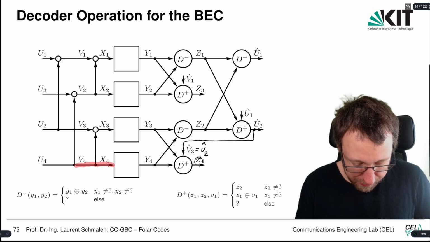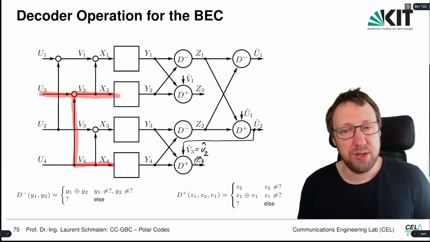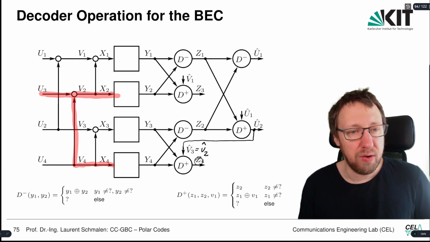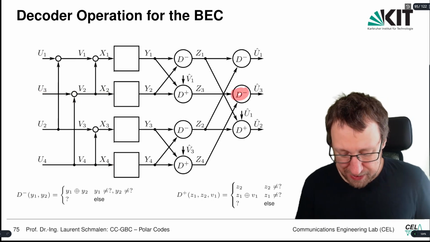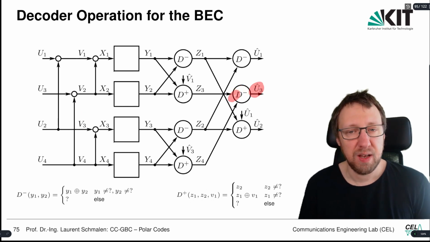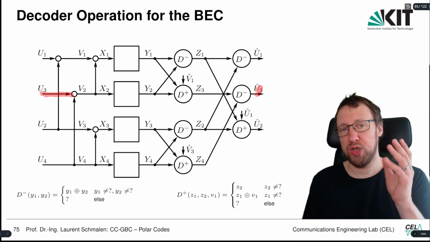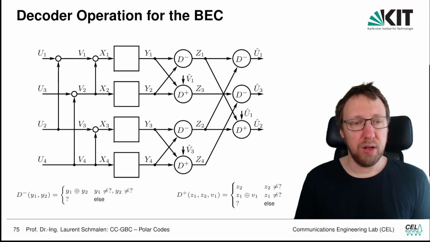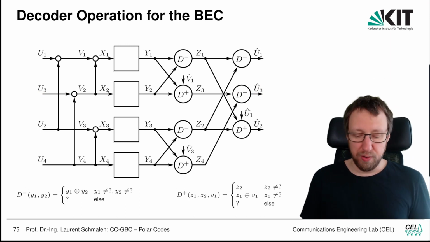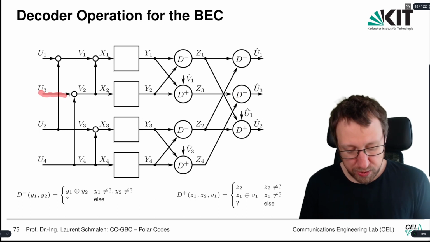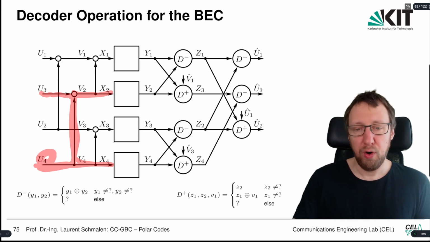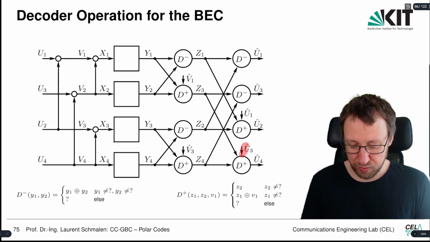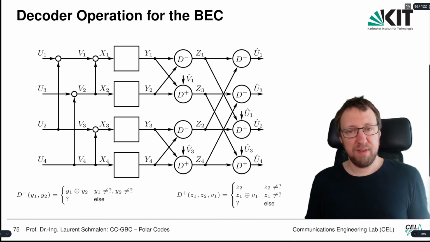And then we have this one, so we can start undoing this operation. So we have a D minus decoder down here using the output from this channel here and using the output from this channel here. So we use a D minus decoding, and we get U3 hat. And with U3 hat, again, we check if it's frozen. If it's frozen, we use the frozen value. If it's not frozen, we use the output of this D minus decoder. And then we can use U3 hat to undo the D plus operation of this guy and get an estimate for U4. That's shown here. So we use U3 hat and then get an estimate of U4 hat. That's how you can do the decoding.